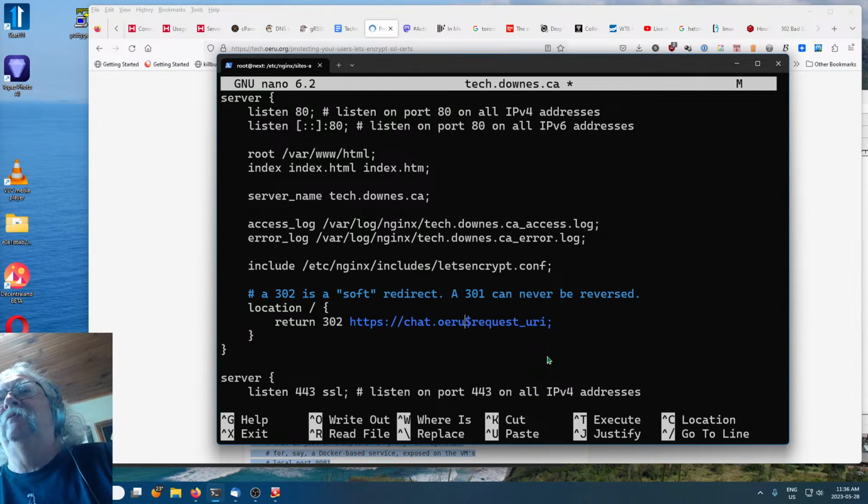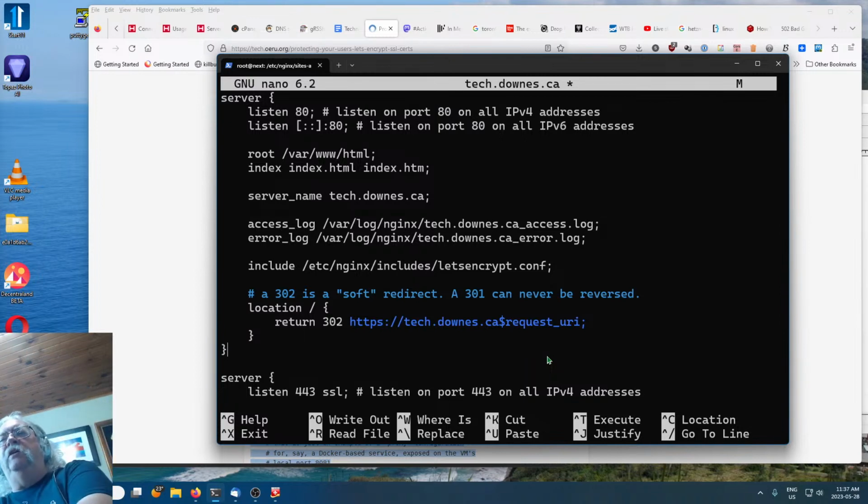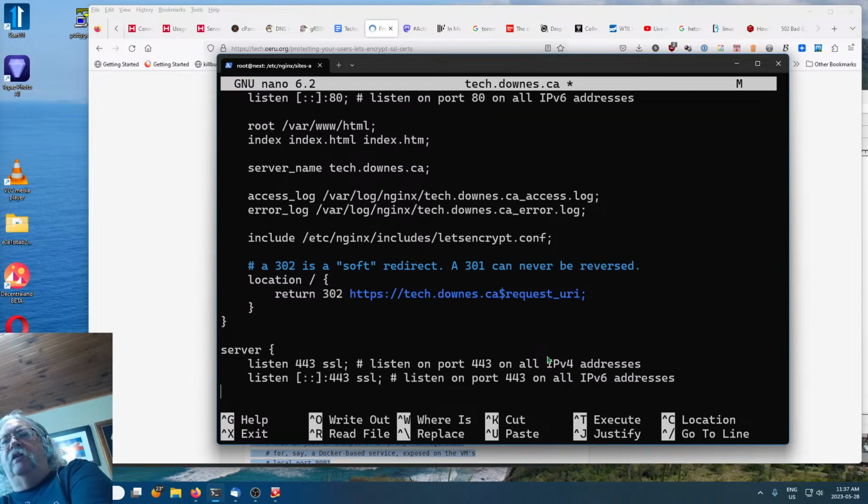But we're at tech.downs.ca still. So that's the return 302. So what that is, it redirects. Any request to HTTP tech.downs is going to go to HTTPS tech.downs.